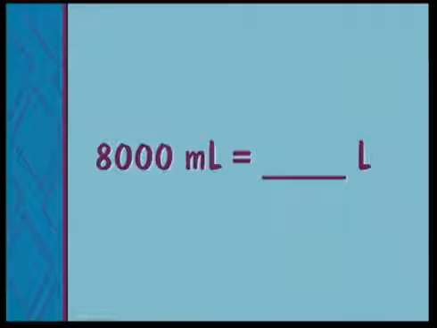All right, so we've already gone from liters to milliliters. Let's do it the other direction. What number should be written in this blank? This time we're dividing by 1,000, aren't we? So it's going to be 8. Divide by 1,000, 6. All right, dividing that one by 1,000, and you have 2,000 milliliters is equal to 2 liters.